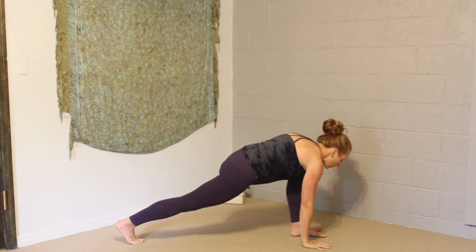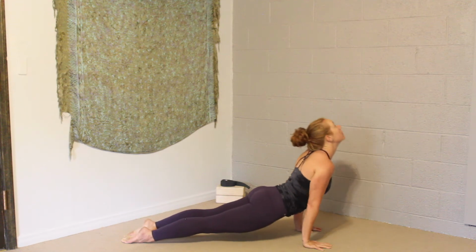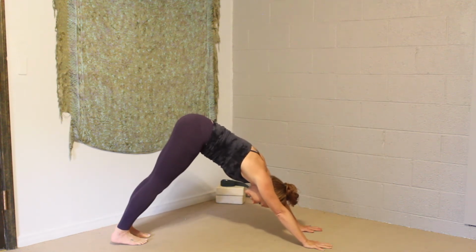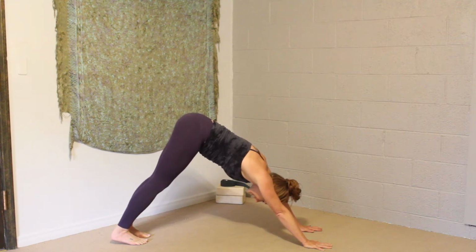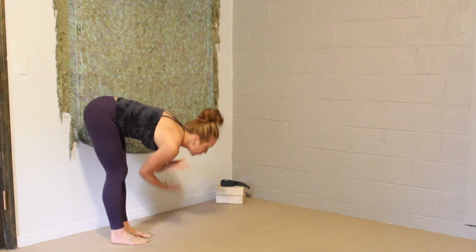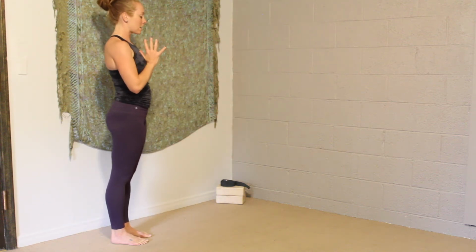Exhale, place the hands to frame the foot, step back to plank. Take a vinyasa. And come to downward facing dog. Good, and then walk your hands back toward your feet. Root down through your feet, sweep your arms out and up. Exhale, palms come down to heart center.